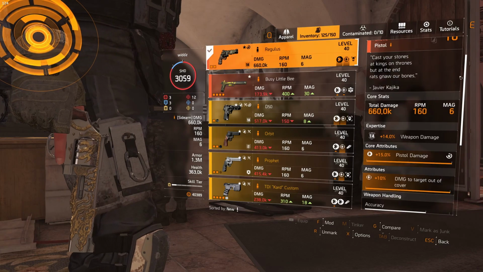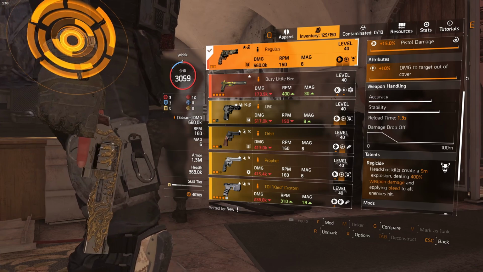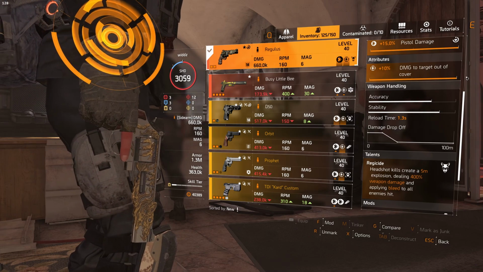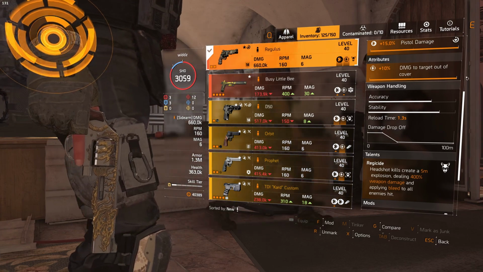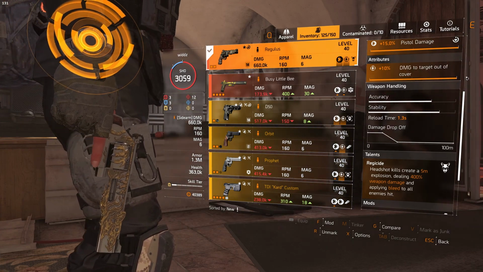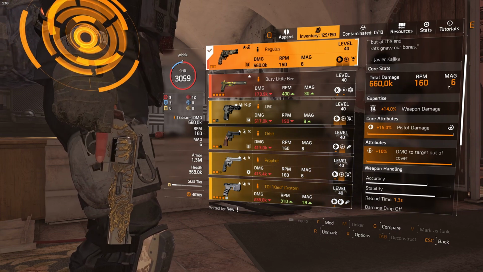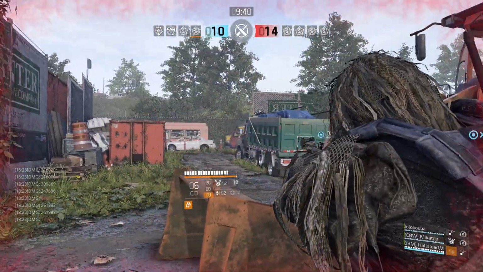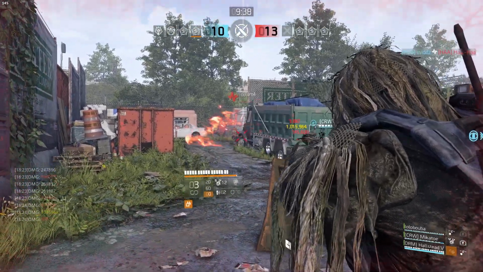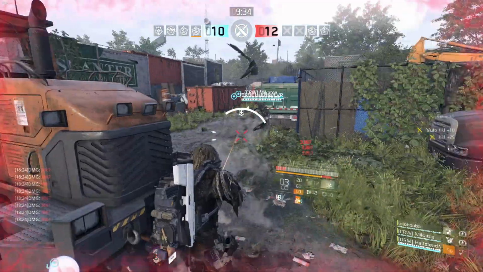Make sure you get damage to target out of cover. And the talent on it is called the Regicide. So headshot kills create a 5-meter explosion, which deals 400% weapon damage and apply bleed to all enemies hit. On top of that, it hits like a truck, like super high damage when it comes to headshots. Worth noting as well is that if you knock somebody in PvP, you can just shoot them in the head and they will explode. And you can actually kill people that way as well.